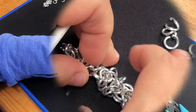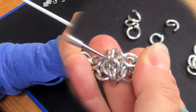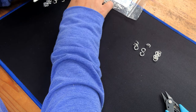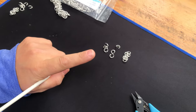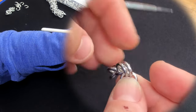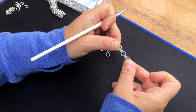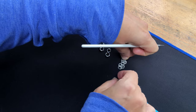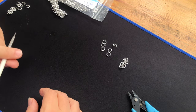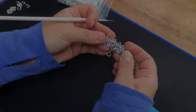So you're actually making up these pieces and then between those four rings — one, two, three, four — you're just putting a ring to join them. So actually the only bit you really need to get your head around is getting one unit to start. To do one unit, all you need is one chain that is one, two, one, two, one. Nice and easy. And six open rings. That's all you actually need for one unit. So you can get your head around that bit first, then you're fine. All you need to do then is to be able to join them up.